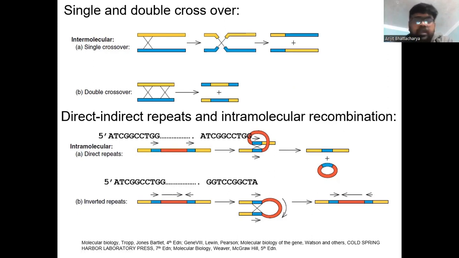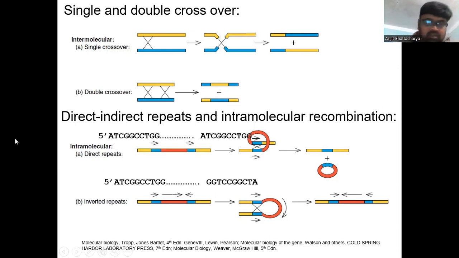Now, in any eukaryotic or any prokaryotic genome, there are some sequences which are called repetitive DNA sequences. That means they are similar sequences occurring more than one time, and most of the time these sequences are located quite close or at a certain distance. This kind of sequences can be found, and these sequences can be a direct repeat.